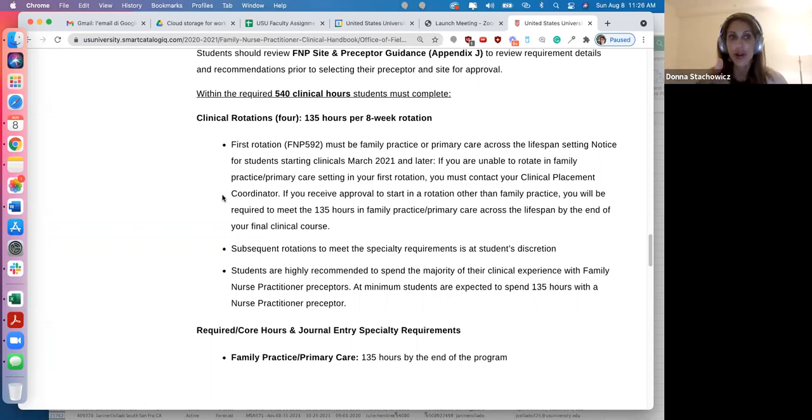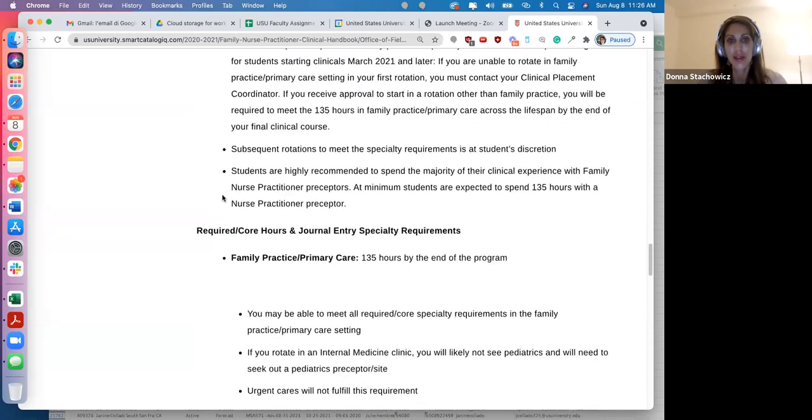So you'll be happy to know you can bank the hours. You can bank the cases, which is even better. So let's say you did extra pediatric cases. Those cases that you did extra, they stay in your bank. So we do have a current requirement of 80 pediatric cases. And if you did extra peds cases, they don't go away. They will count. You just can't roll over. So you see the difference? No rolling over, but yes, banking is good to go. All right, so let's keep going.